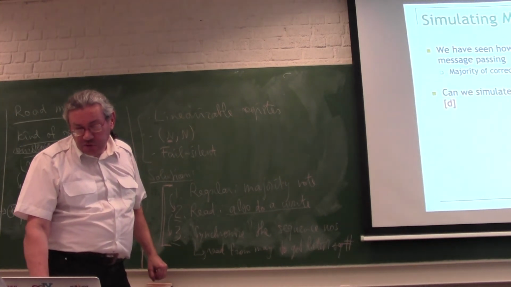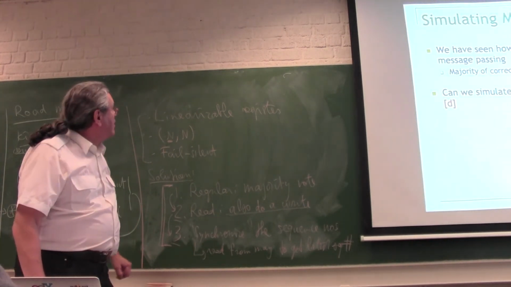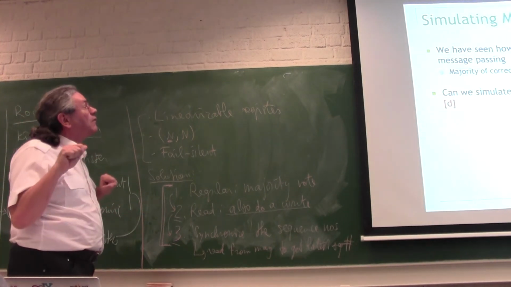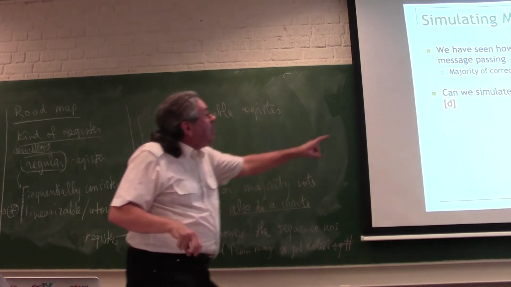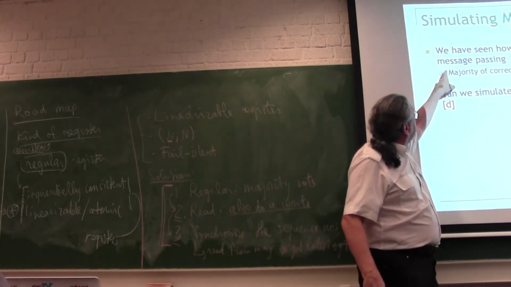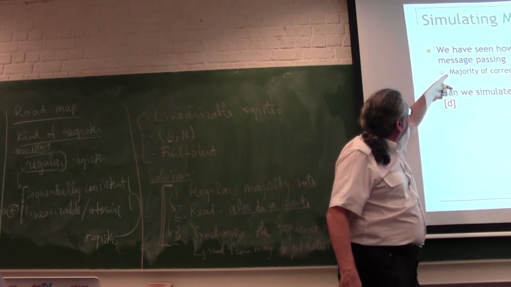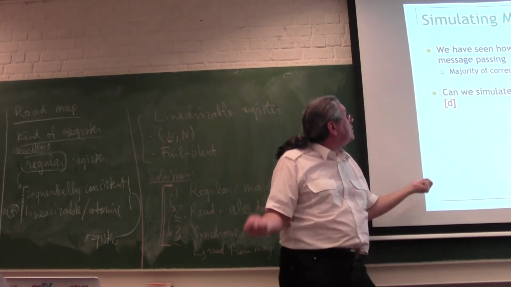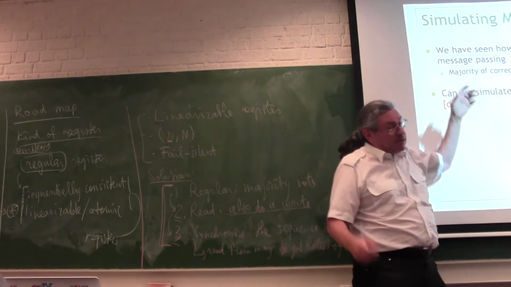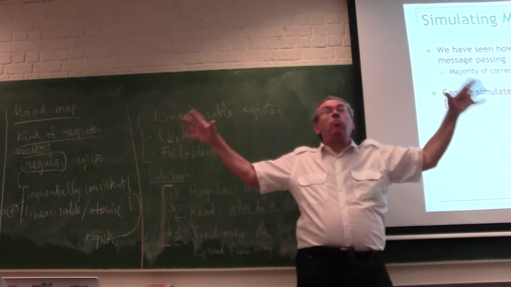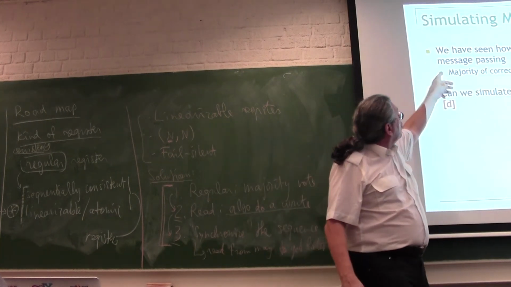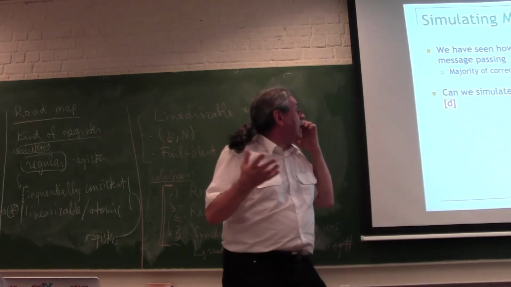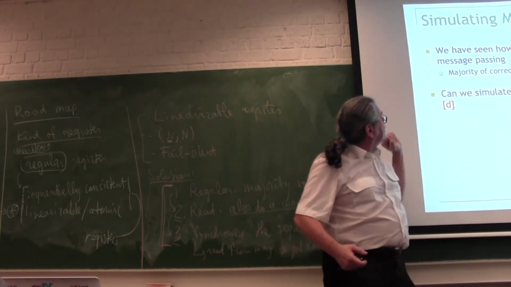Let me give just a summary now. Let me take a step back now and talk about some different things. What we did today was we simulated shared memory with message passing. A distributed system is message passing. That's what it is. It sends messages between nodes. And we showed how you can simulate a global shared memory. And in order to make it work, we just need a majority of correct nodes, and it works. Okay? So we showed how to do that.